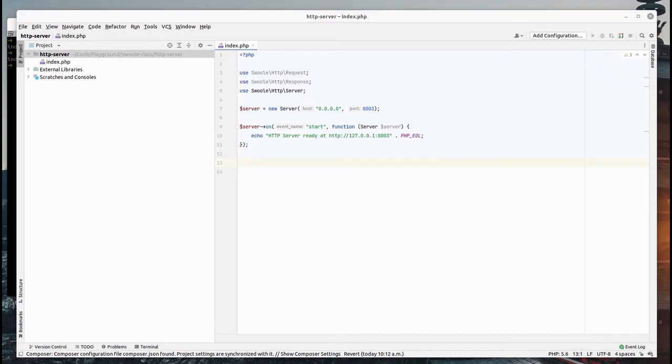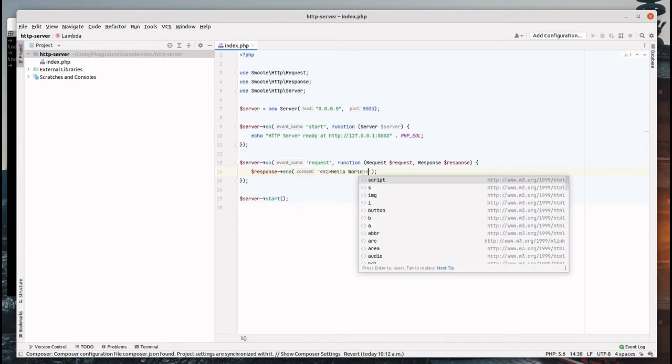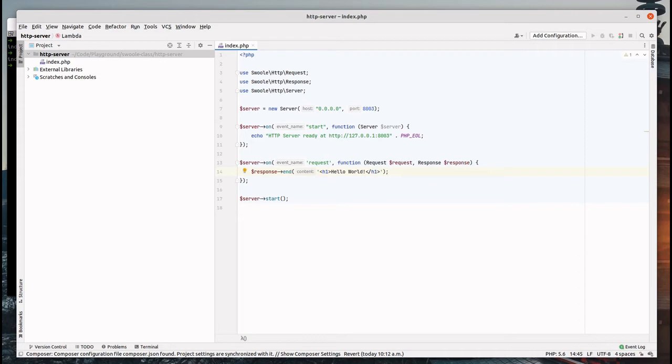What is actually required is a callback to the request event, and the callback to the request event can be done like this. Basically, what I'm doing here is adding a function, a nameless function, a closure, to the request event, and I'm passing the request and response objects as parameters. This is all I need to have a response for every request, and the only extra detail left is to actually start the server. So this is all I need, and here I'm going to write hello world, and this is all I need for the server to start working.